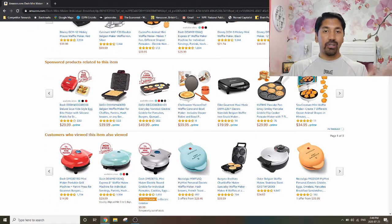Obviously, Amazon's product range is huge. So, as I mentioned, in the short term, it's a good way to utilize Amazon's logistical powerhouse of a network. You're going to pay for it, obviously, with higher pricing, but it's a good way to get local fulfillment in the beginning if you want to utilize that.